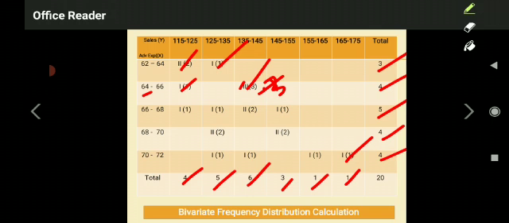So this must be equal to 20 here. 3 plus 4 is 7, 7 plus 5 is 12, 12 plus 4 is 16, 16 plus 4 is again 20. This 20 must be equal on both vertical and horizontal calculation. I hope you understood, my dear students. It is very interesting, but you have to focus over there and you have to have a lot of patience to understand. Okay, with this this particular topic is completed.